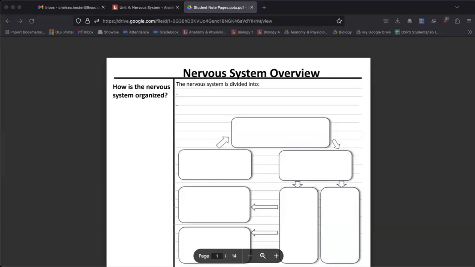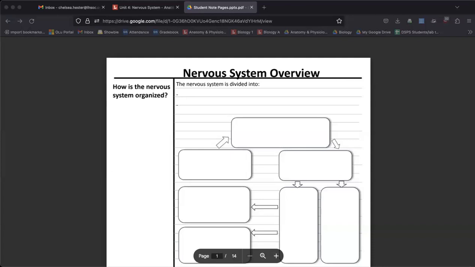Okay, so the peripheral nervous system has two different types of divisions. We have the sensory, or afferent, division, which picks up stimuli like, for example, "Hey, there's a spider on my arm," and that will send information to your brain. So it sends impulses from the senses to the central nervous system, okay? Think sensory: if you feel something on your arm, you're sensing it, and it's going to send a signal to your brain like, "Hey, there's a spider on your arm. You might want to do something about it."